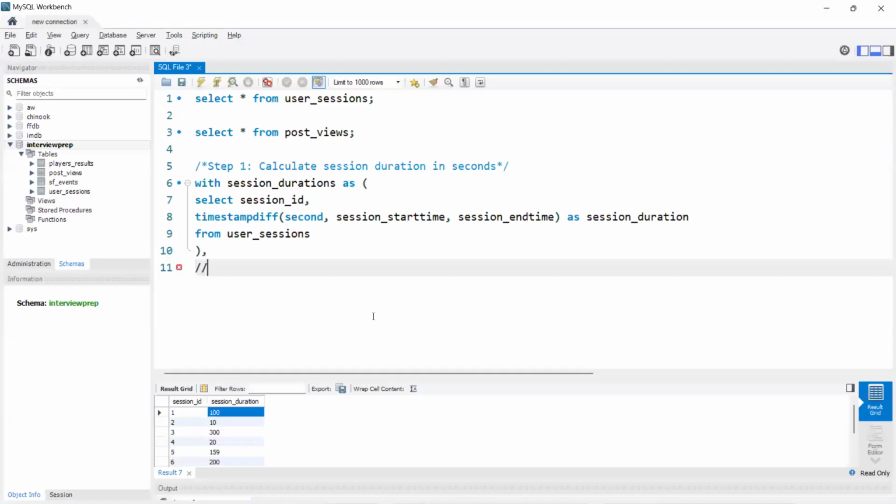Now I'll join this data which we got with the post views table and calculate viewing time per post.